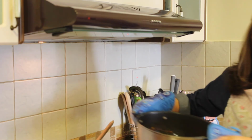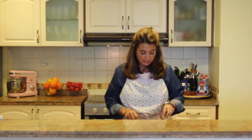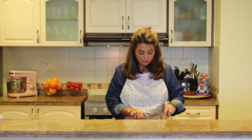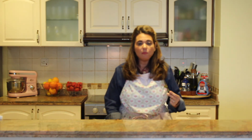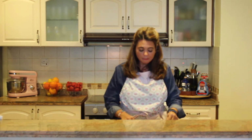Great. We took the butter beans out of the oven, and now we're going to taste them to see how they are. Let's get a nice piece here, and they're so soft. They melt on the fork. So good. Make them for your family, try them, enjoy them.